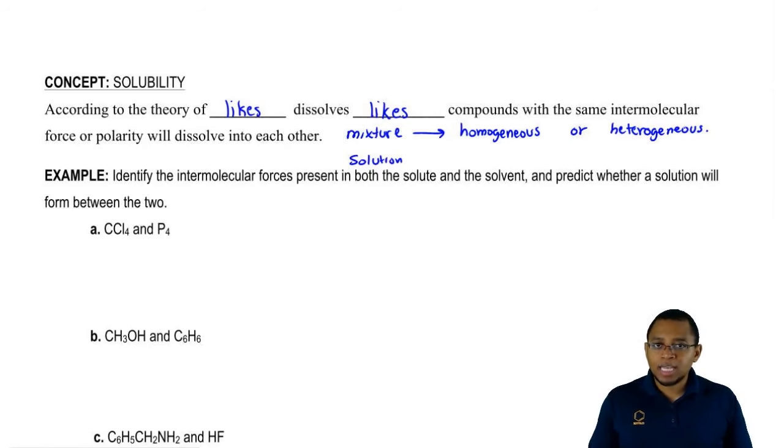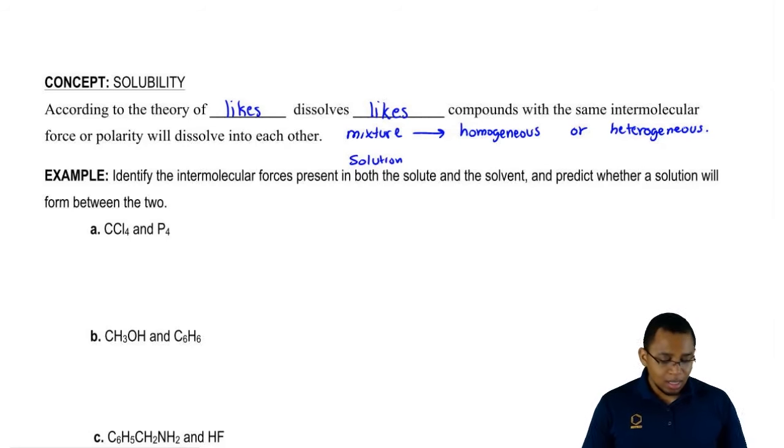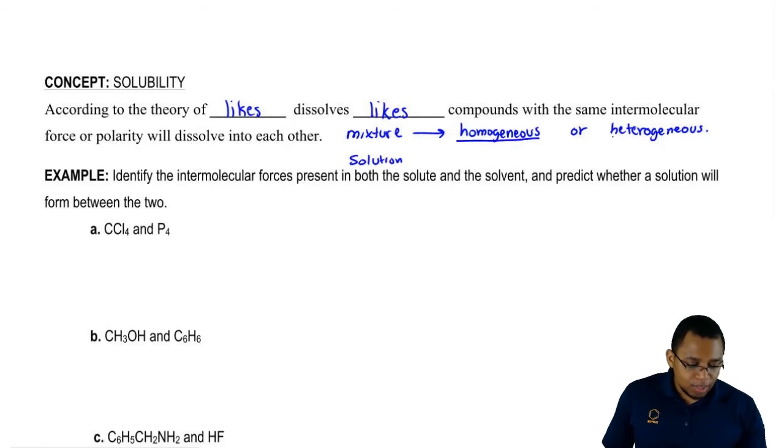Oil and water is a good example that we've talked about. They won't mix because why? Oils are nonpolar solvents. They're nonpolar. Water, on the other hand, is polar. As a result, polar and nonpolar do not mix. That's why oil and water don't mix together at all. So mixtures come in these two types.